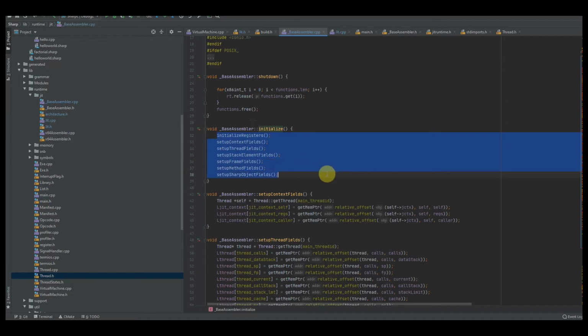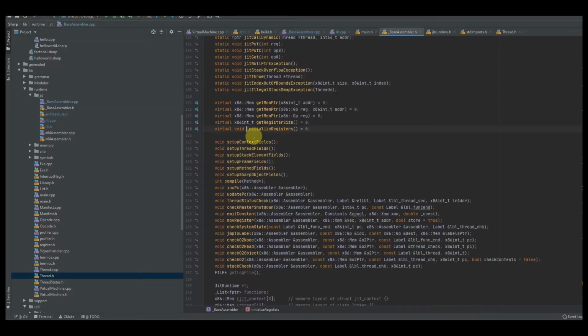And in this initializer, I'm not going to go through every single function because every single function is pretty much the same. But first, you're going to want to call initialize registers. Now, the way that I have this working, where I have basically this hierarchical structure, is I have a bunch of virtual functions that represents a way for us to abstract away the source code for the specific processor. So obviously, depending on the operating system as well as the processor, you're going to have different types of registers.